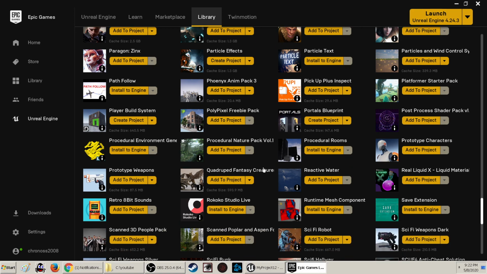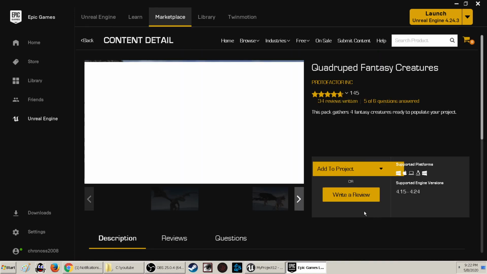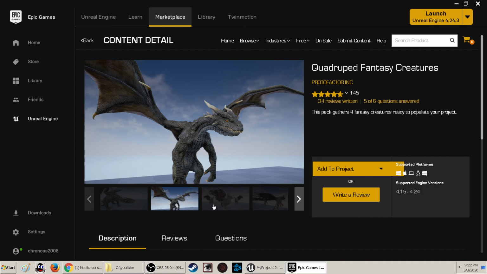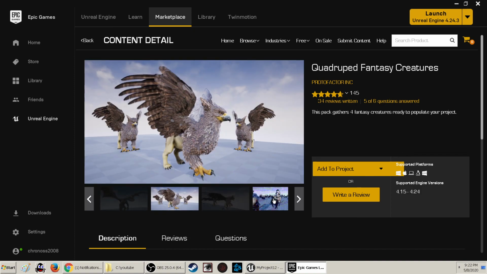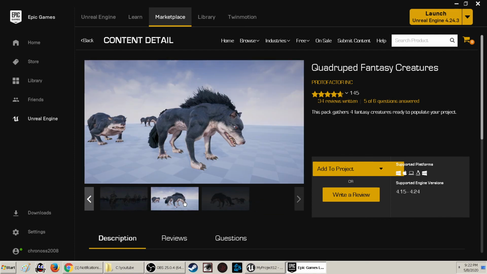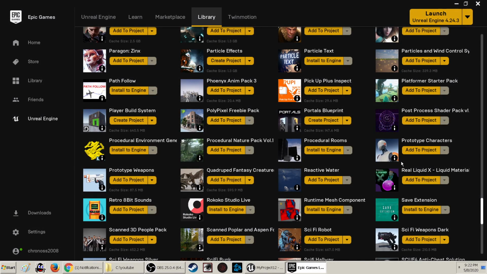Let's see here. This is a neat pack too. Some creatures, right? You ever need a dragon? This thing is crazy cool when it's in the engine. It looks a lot better than right here. That works. These centaurs do not work. They come out smaller than a pixel. They're wrecked. All of them. Same with these dogs. They don't work either. I don't know why. Old pack. Whatever. I got some use out of them, right?